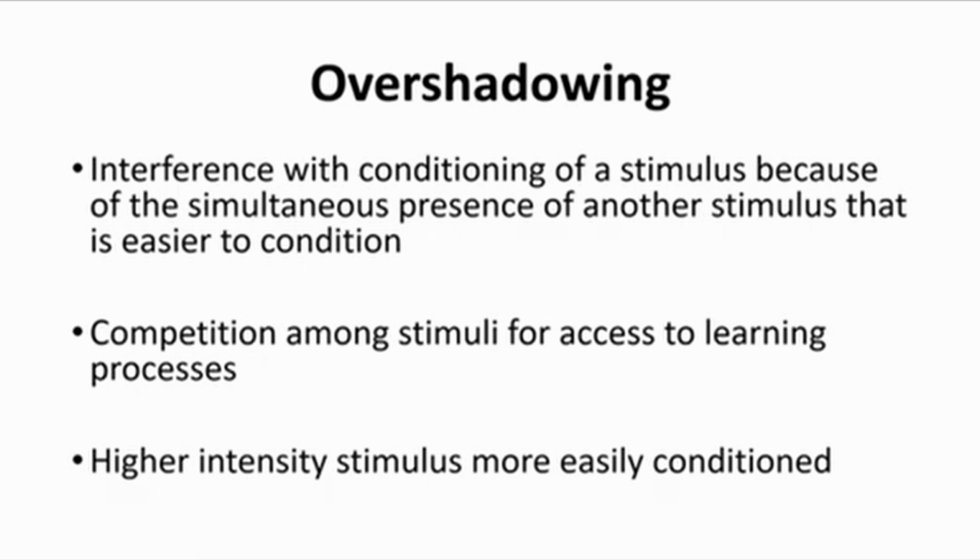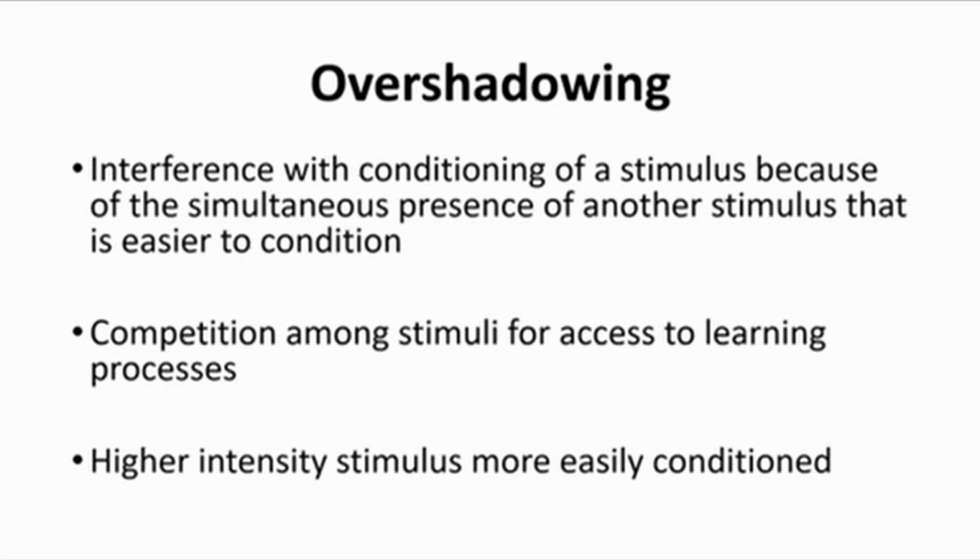This is saying that if we have two or more stimuli that are being presented at the same time, then not all of them will necessarily be encoded equally. Some of them may be more attention-getting or easier to associate with whatever task is ongoing. So some stimulus might be easier to condition, which means that we're going to learn less about those stimuli that are harder to learn about, that are harder to condition. So the presence of other stimuli can affect what we learn and how we learn about other stimuli. In these situations, we could say that there's competition among stimuli for access to learning processes. We basically only have enough brain capacity, and we're going to focus on learning the most about the things that are easiest to learn about.